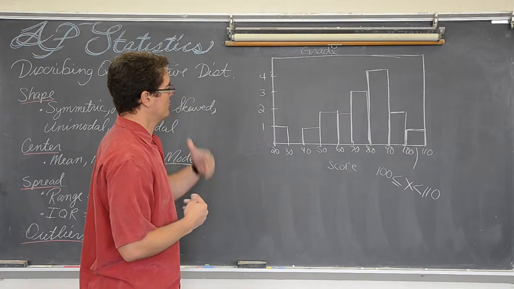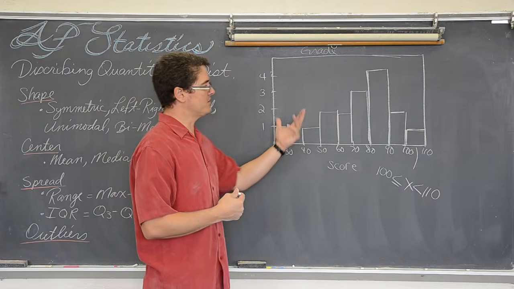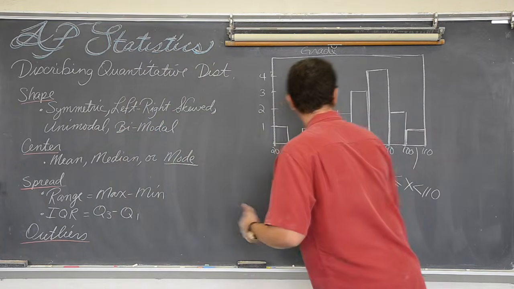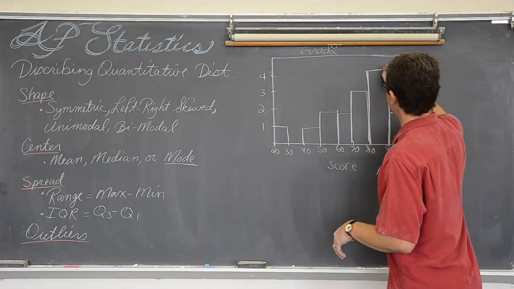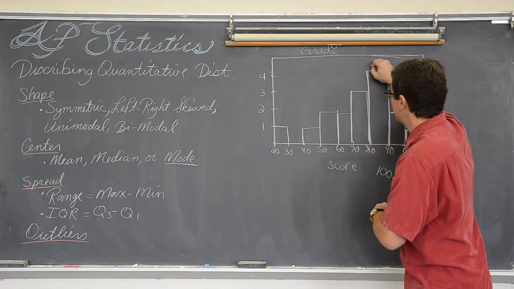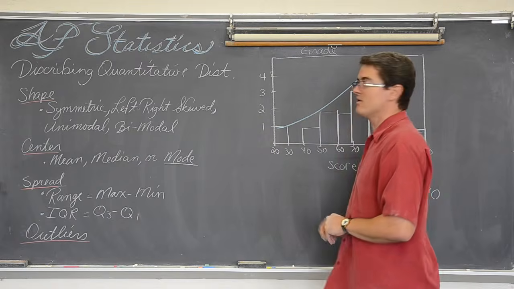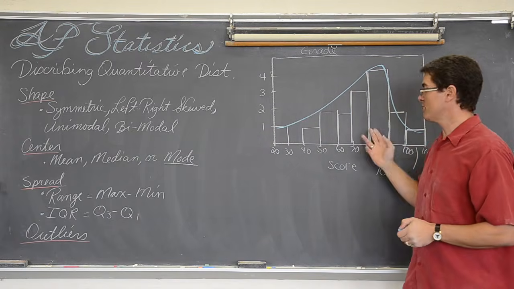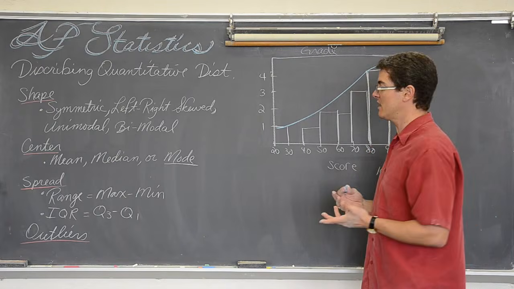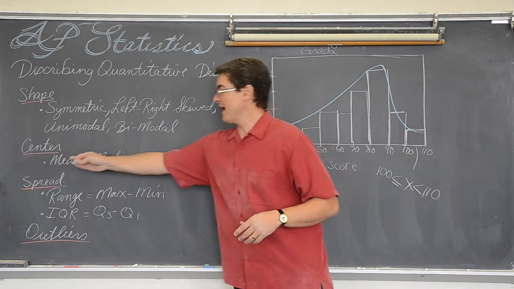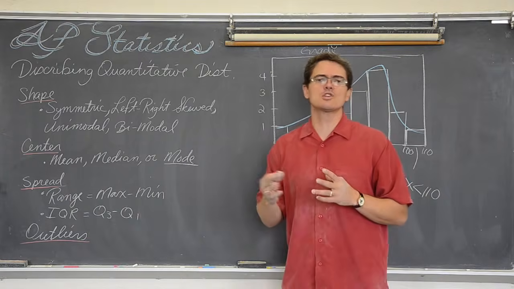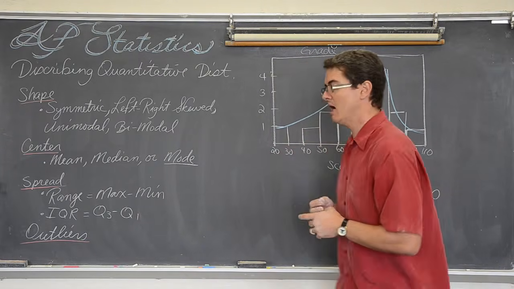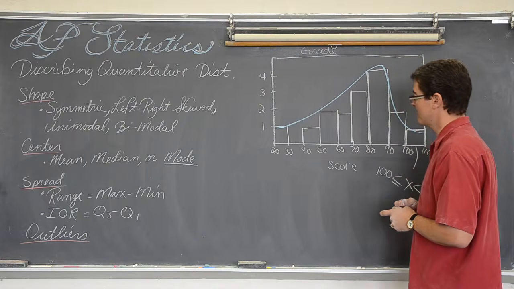Okay, so how would you describe this distribution that is skewed to the left? See, I haven't even talked about that with you guys yet. If you have a peak on the right-hand side of your graph and it tapers down to the left, that's called a left skewed distribution. And I'm going to really break this down for you quite heavily and talk about how these three measures of center would show a left skewed distribution. If it's right skewed, it's all the opposite. I'll highlight that before this 15-minute period is up.